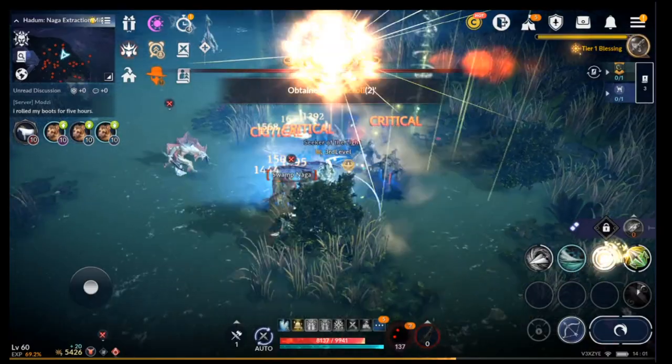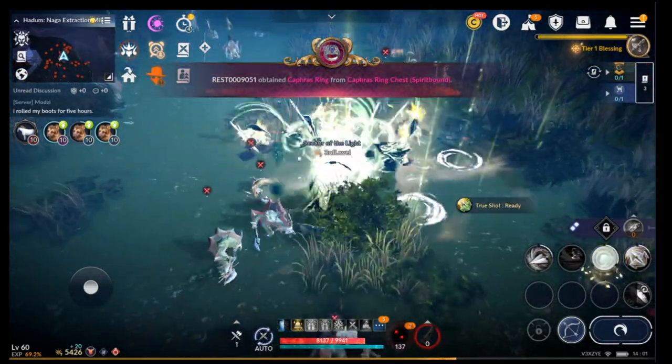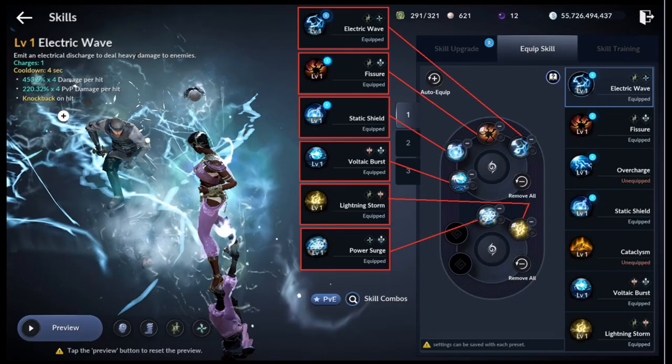And now it's time to move on to the next character. Next up is Invoker. So let's see her farming skills. They are Electric Wave, Fissure, Static Shield, Voltaic Burst, Lightning Storm, and Power Surge. So with that, let's see how she is out in the field.